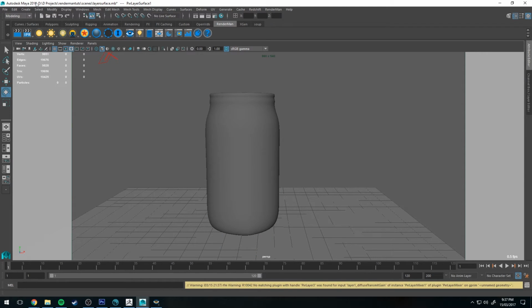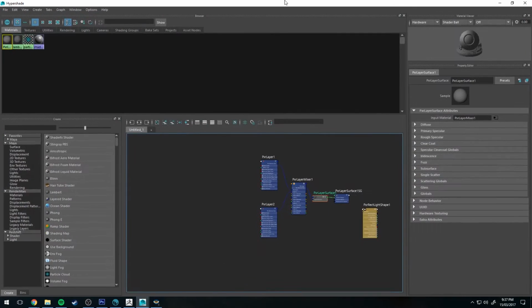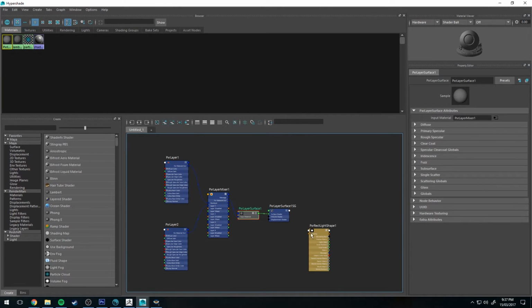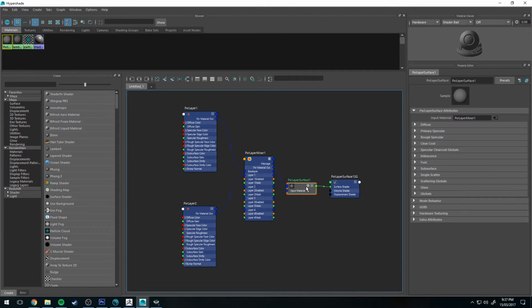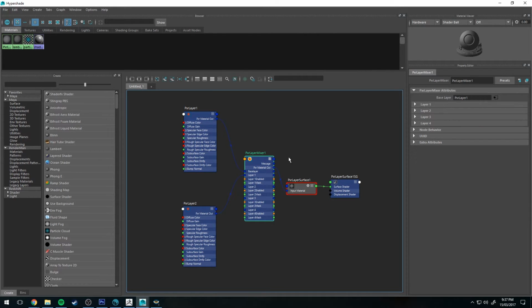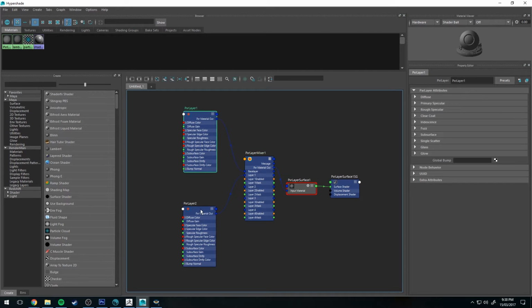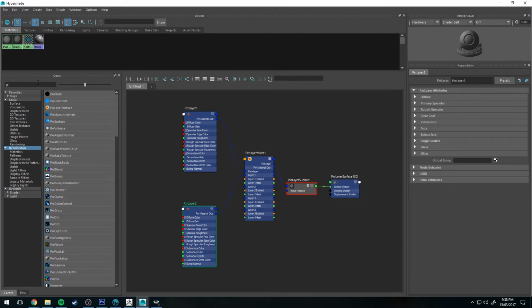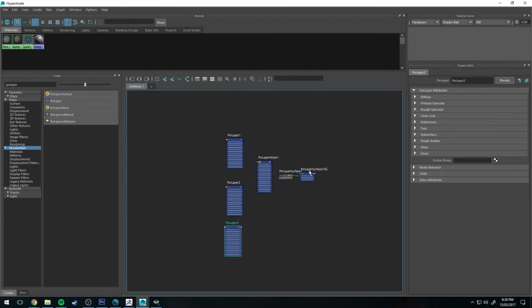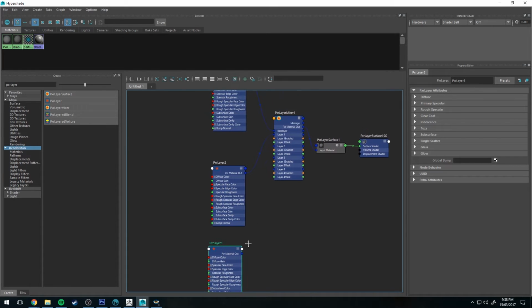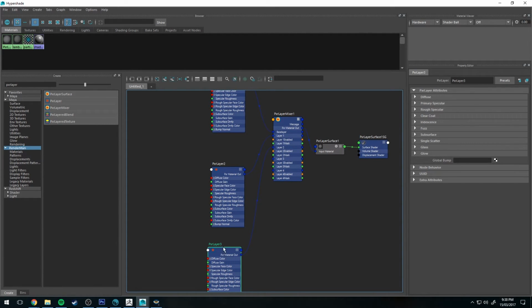Once you've done that, we'll jump into the hypershade editor, which is here, and you'll see it's created this shading network here. Now, just to explain this very quickly, here's your primary shader. You don't really use this a whole lot, but this is sort of your globals essentially. The pixel layer mixer is where you mix the different layers together, and by default it's got two layers plugged into it. You can plug more into it if you wish by selecting Renderman and just typing in pixel layer, and then it's this one here that you want to grab, and Maya will just drop it seemingly randomly, and you will have to find it. And then you can just plug it into layer 2, for example. We'll delete that one for now though.